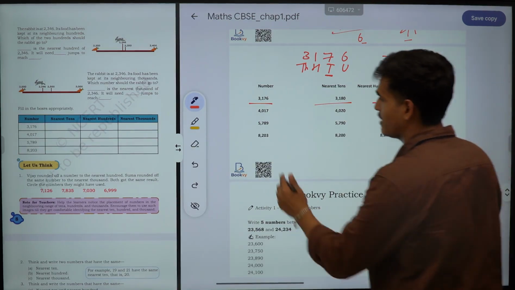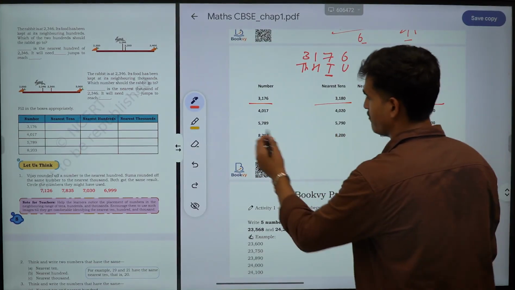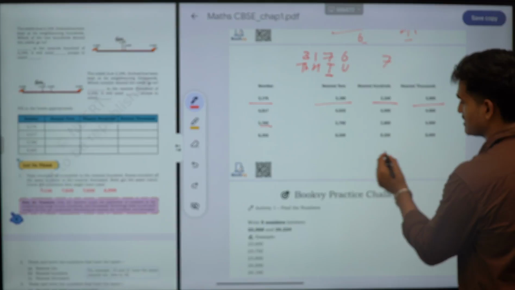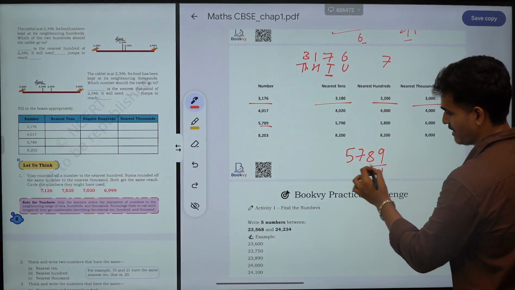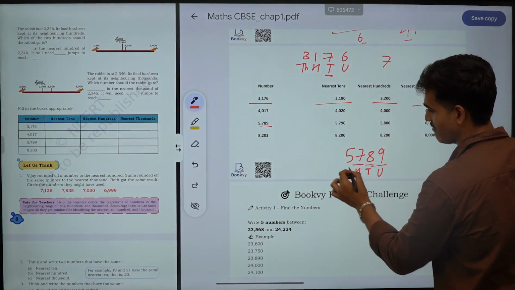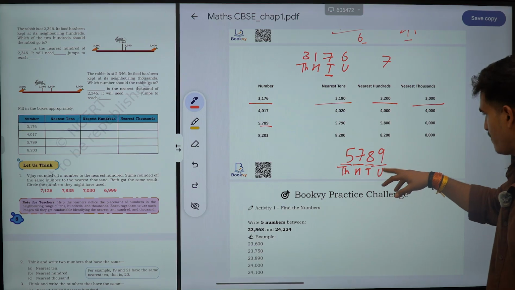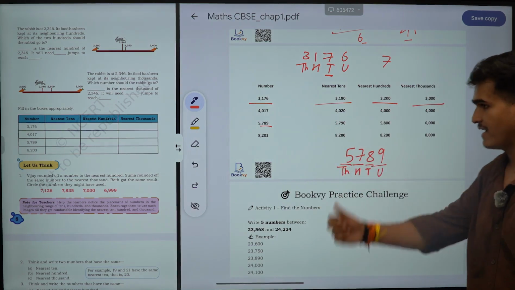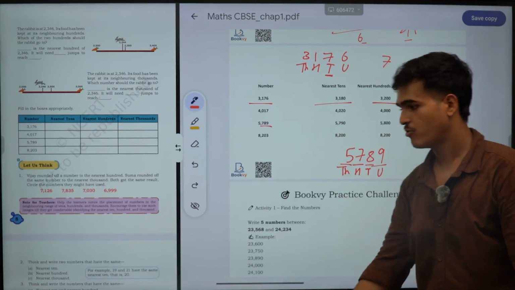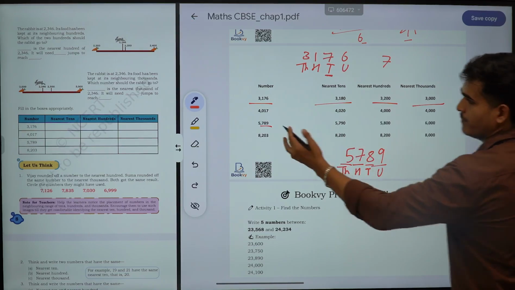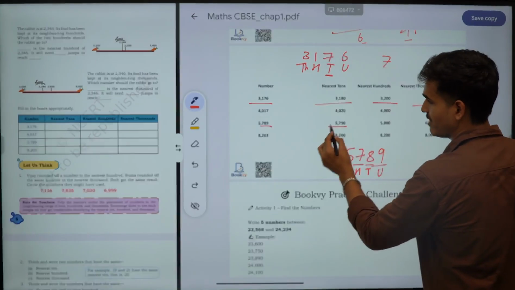We'll go with the second example. I know you will do this easily. I would go for the third example, where you will see 5789. The unit place is 9, the tens place is 8, the hundreds place is 7, and the ten-thousands place is 5. Unit place 9 means up. Tens place 8 is above 5, so the golden rule says go up. Hundreds place 7 is above 5, so we go up. Everything goes up, so for the 9 you take it to 5790.